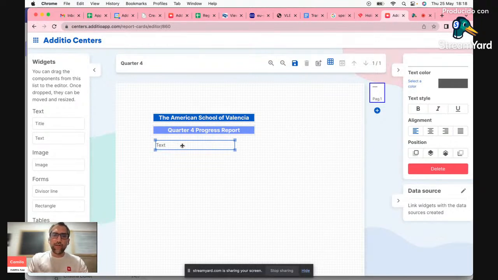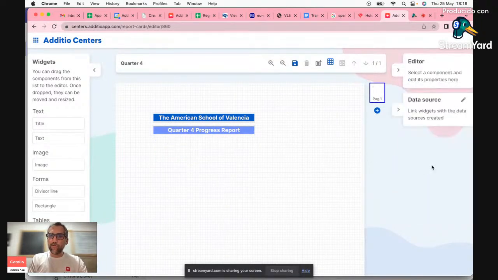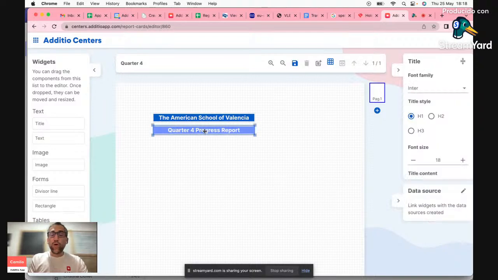Well, actually, you know what? I'm going to go ahead and remove this here. And one of the functions that you have, you can easily copy or duplicate an element with a right click. So I'm just going to go ahead and copy this. And I'll add this over here, but I'm going to change this.